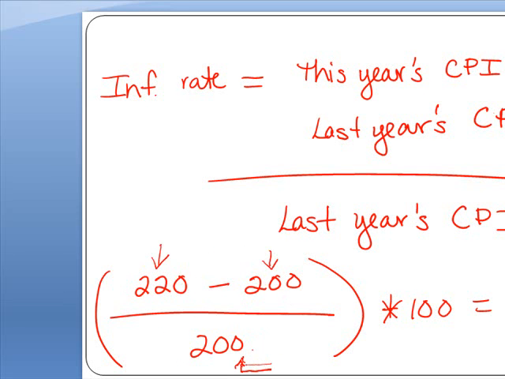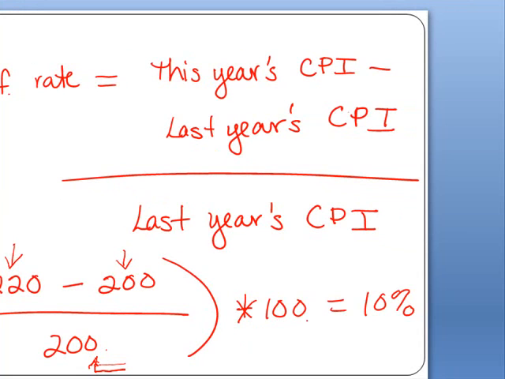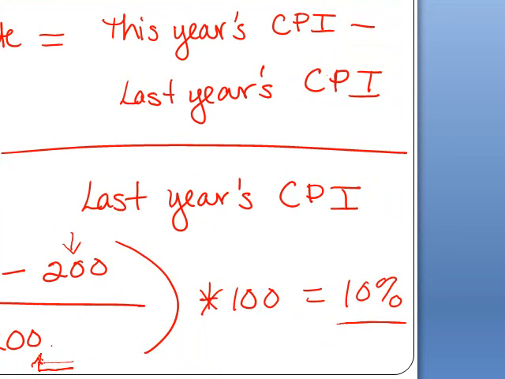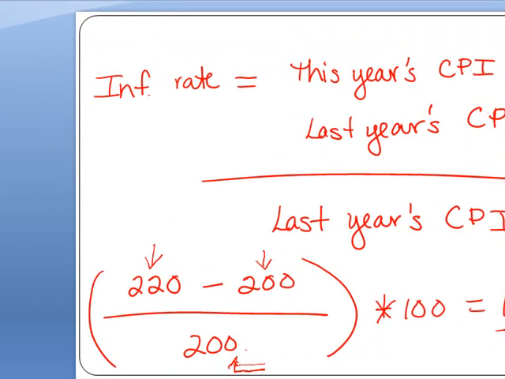I'm going to multiply it by 100 because this is a percent term, and I want to know how much it changed by. Now for this particular year, what I found is that there was pretty high inflation. It was about 10%. Now this is significant because I may want to know how much prices have changed. As a consumer, I want to take into account that I've got an increase of 10%, so maybe I should budget for that.